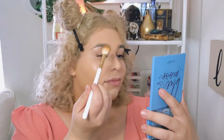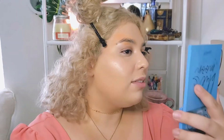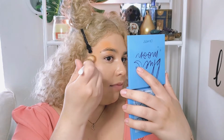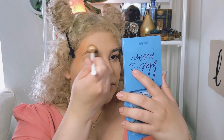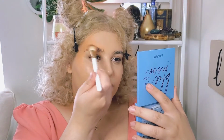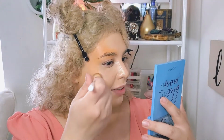So I am just gonna go in and you will see kind of what I'm going for. This isn't the only orange product I'm going to use, and I've been up for a very long time, so that's why I'm slurring. See, now you know the vibes. Might as well have fun with it. And I'm still gonna do my eyebrows. This is just, I mean, it's more fun this way, isn't it? I think it's more fun this way.